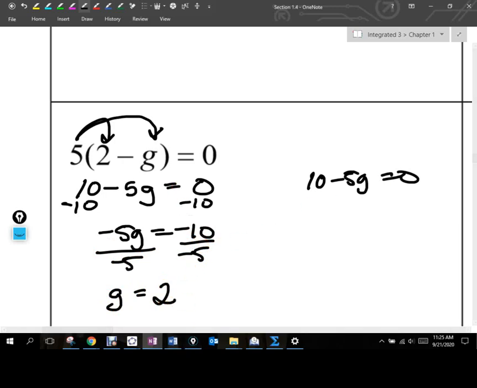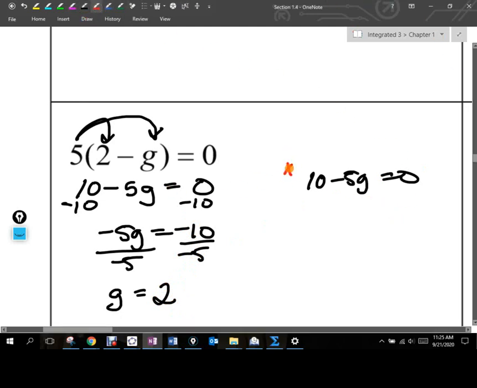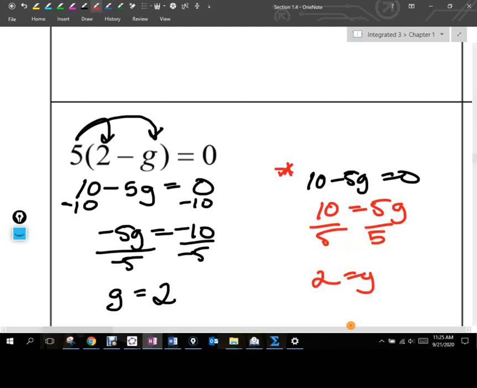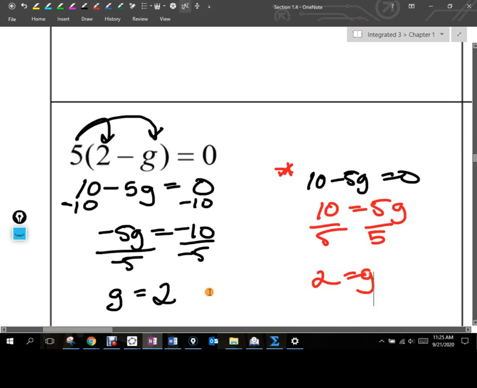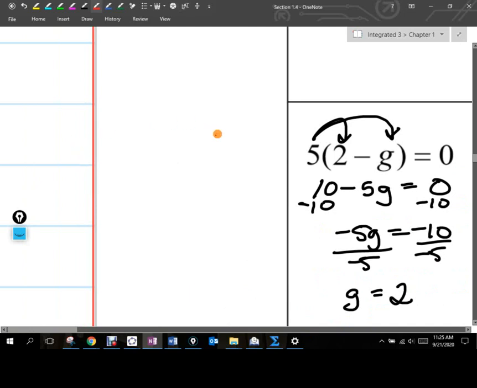Positive, right? So, some of you are saying this is garbage. What would you have done here instead? Added 5g to both sides, right? Gives you that. And then you would divide both sides by 5, and you get 2 is equal to g, right? Okay, so if we're in the business of saving pencil lead, then why did we distribute at the beginning? If you said you wanted to save time, why distribute at the beginning?